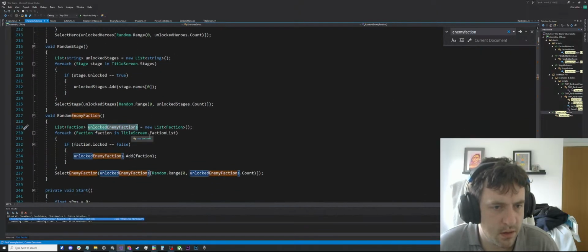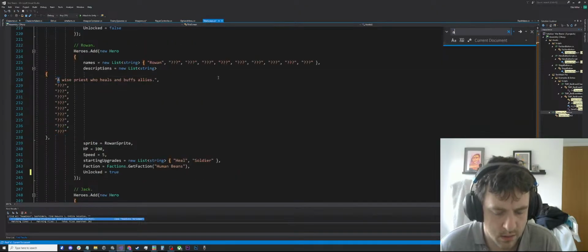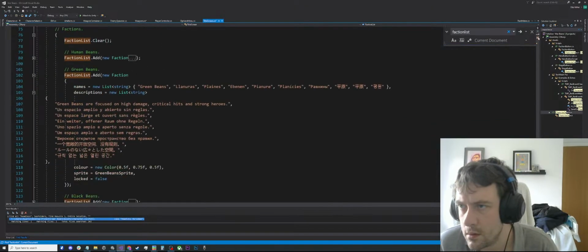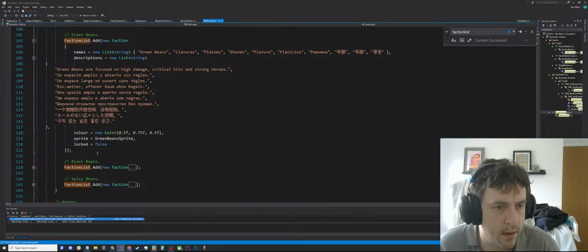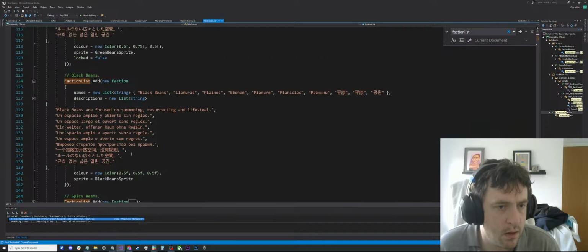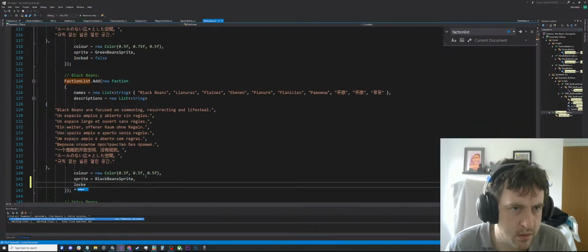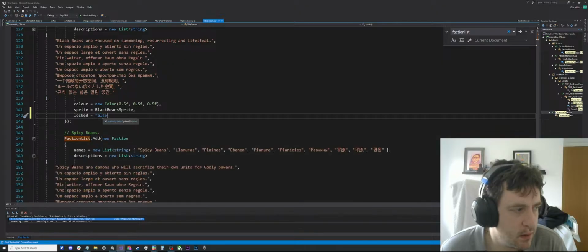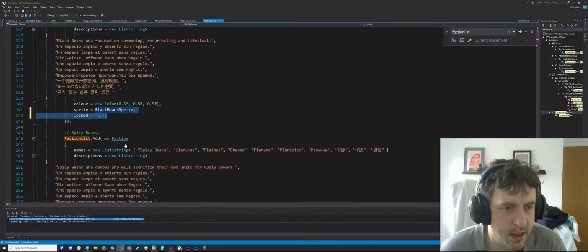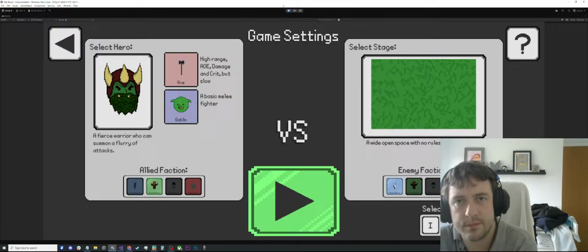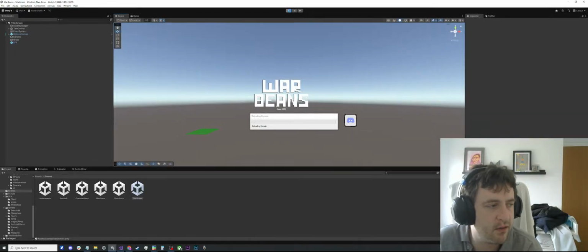Unlocked enemy factions and title screen faction list. And locked, so we would make it locked equals false. And since we're going to be testing this, let's just do it again here so that we don't have this problem again. Okay. Because I want to test playing against the undead as well.